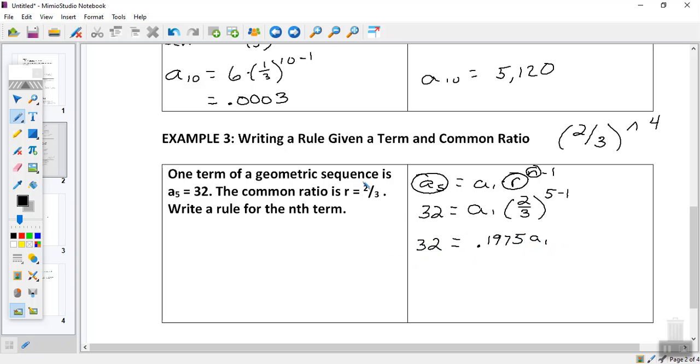Now kids, I want you to ask yourself about this ratio right here. This ratio, we're multiplying previous values by 2/3. We're taking 2/3 of values. So is my sequence going to be a list that's getting larger as we move up the list, or getting smaller? Has to be getting smaller. So if the fifth term is 32, wouldn't it make sense that the previous 4 terms would be bigger than 32? Okay, how are you going to solve for A1 right here, kids? So 32 divided by 0.1975, 9 there.